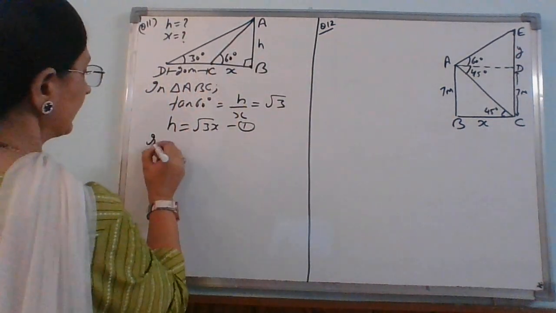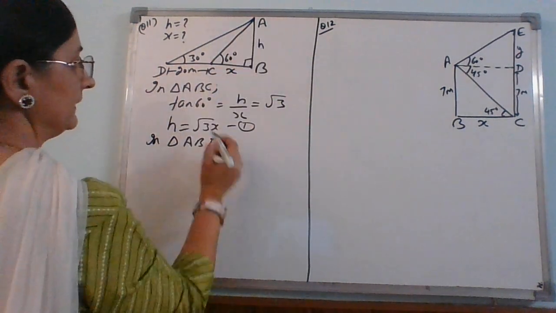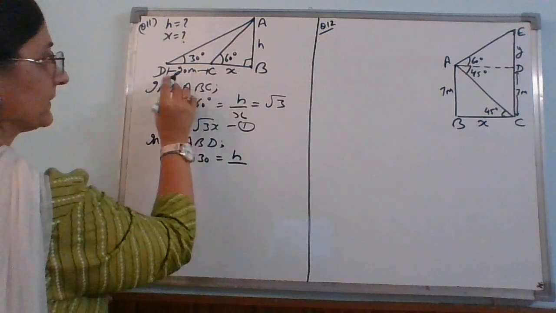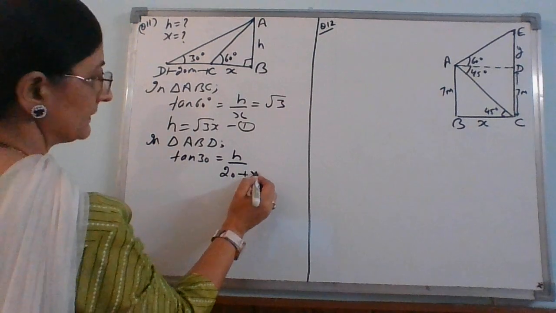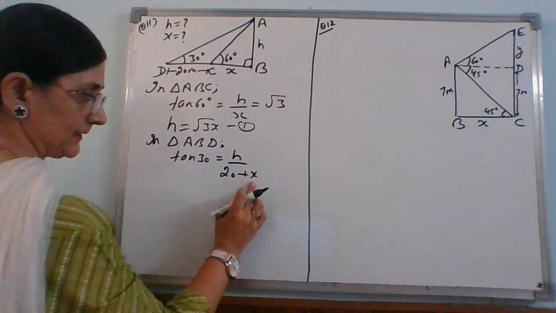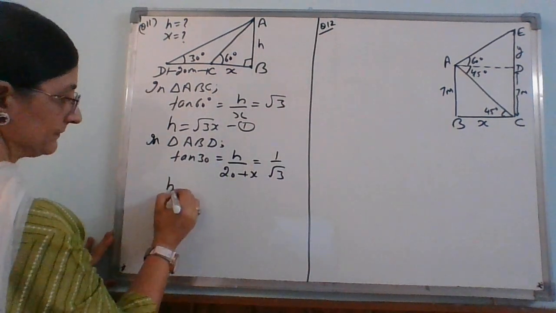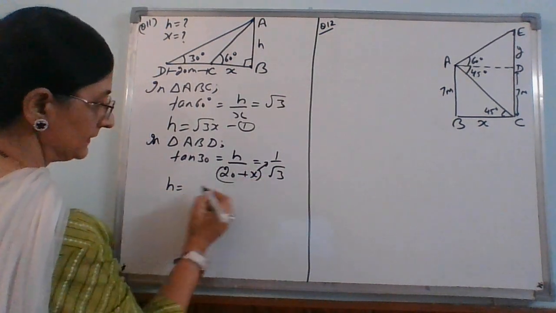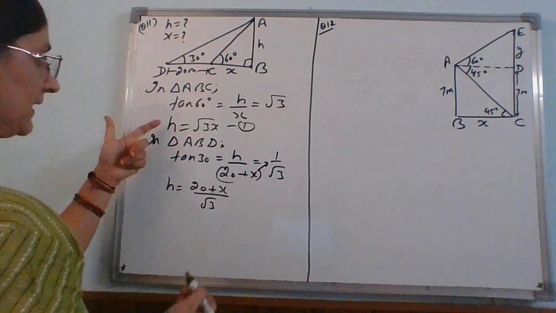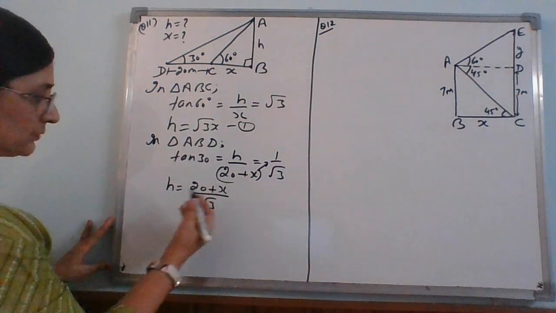So from the second triangle, ABD is your bigger triangle, right? In that also there is tangent but it is 30 degree, the height is the same, and the base is BD, which is formed by 20 plus x. So you have to write it in two parts, right? So here tangent 30 is 1/√3. When you cross multiply this part to that side, it becomes 20 plus x goes to the right side on 3, right? So we have here also h, here also h. Either you substitute the value of h here or equate as you wish, right?